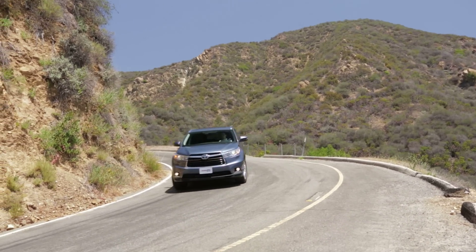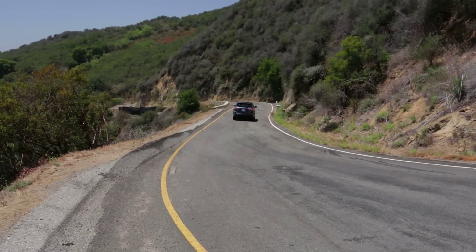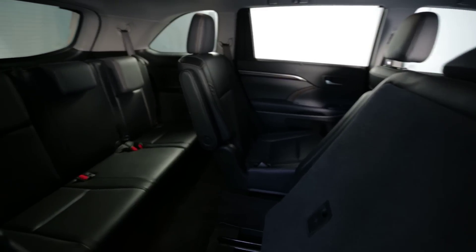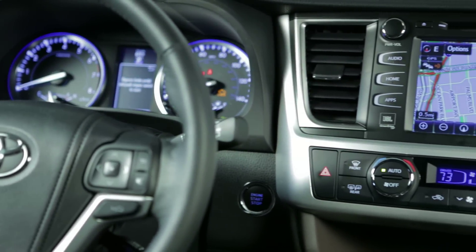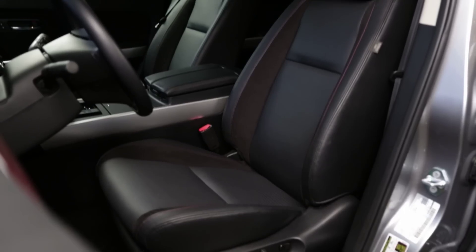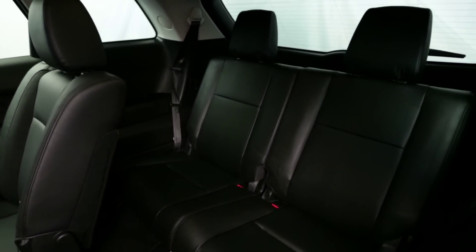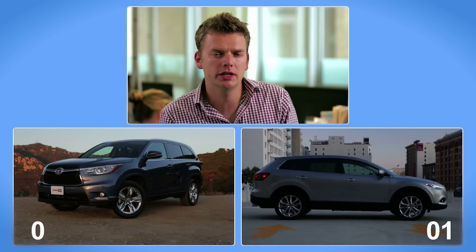Absolutely. The Highlander is isolating — it's comfy without being overly floaty, and still composed. The CX-9, especially with those big 20-inch wheels, can be a little borderline harsh. The interior of the Highlander is incredibly quiet, and it has a neat feature where a microphone picks up your voice and sends it to the back for the screaming children. The CX-9's front seats are well suited to tall people, with really good lumbar support, though not quite as nice for all-day touring as the Highlander. But full-size adults can actually fit in the third row comfortably. The one area the CX-9 does come up short is the ride, which is on the firm side. It's a tough call, but for its marginally better ride quality, the Toyota gets my vote.